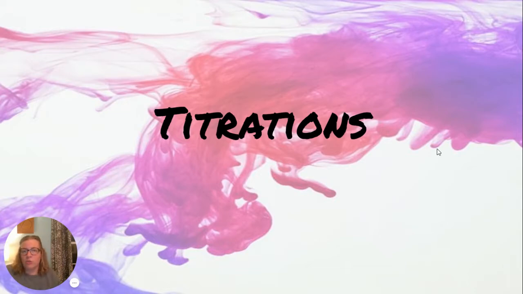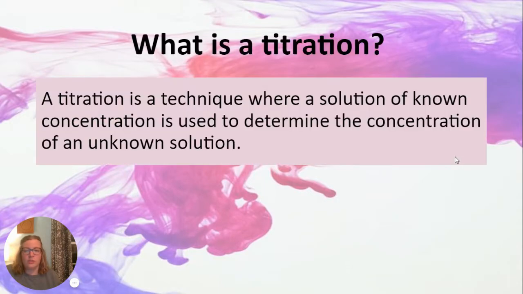And we're going to go through what you need to know to learn about a titration. A titration is a technique where a solution of a known concentration, or a known amount of chemical, most of the time a solution but sometimes a solid, is used to determine the concentration of an unknown solution. So the idea is that you take something that you know to analyze something that you don't know the concentration of. And there are some terms that you need to know when we're talking about titrations, so that you sound like you know what you're doing.